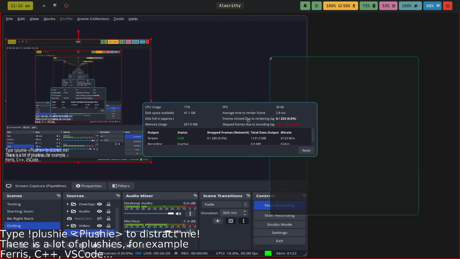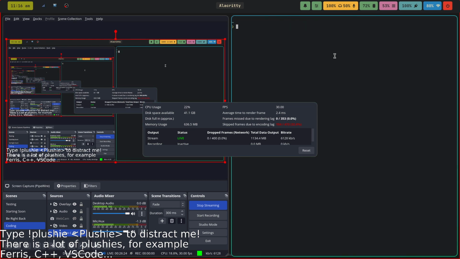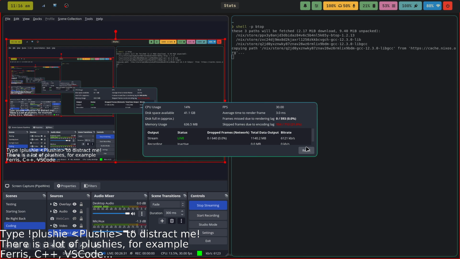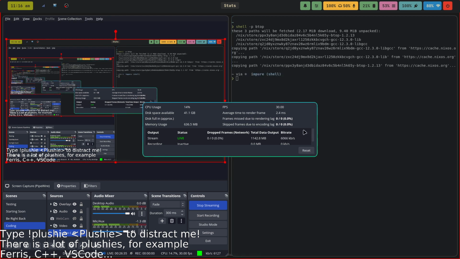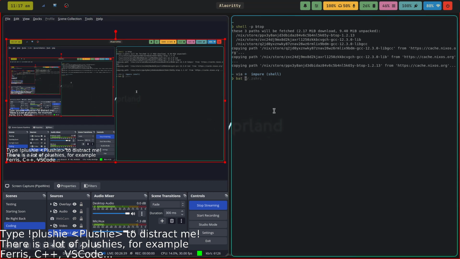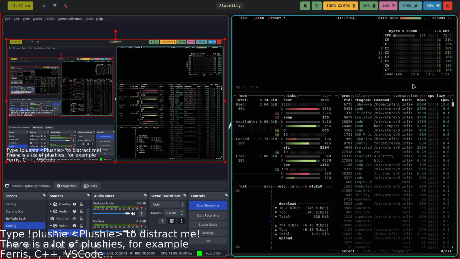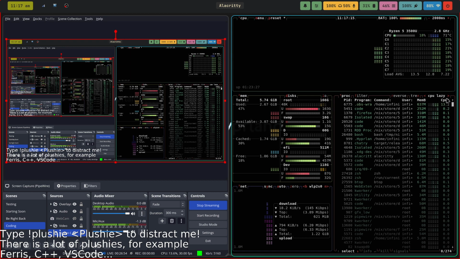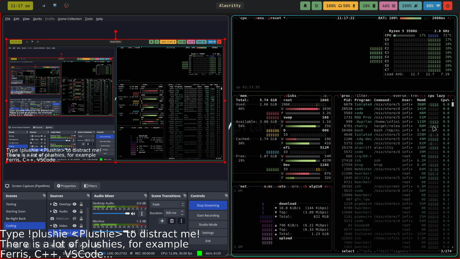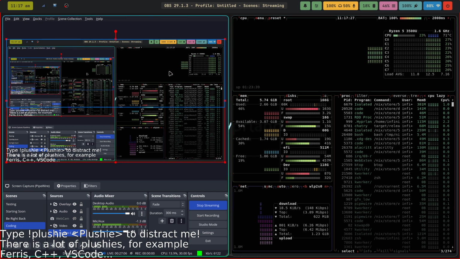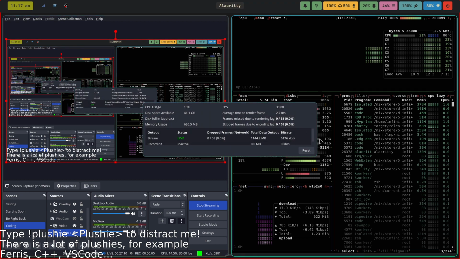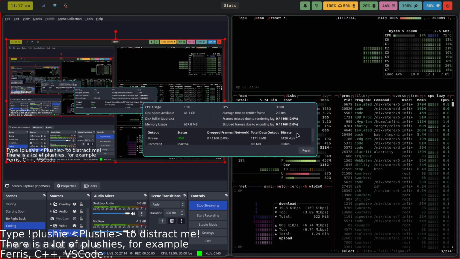I don't have any, but I hope. Top. I don't know how to use top actually. Top. OBS looks fine. Wow, expensive. Memory, CPU. Can I sort by CPU? Oops. OBS is taking most of the CPU now. A bit expensive. Okay, hopefully it will be fine. 58 frames, 1000 frames. Okay, it looks fine now.